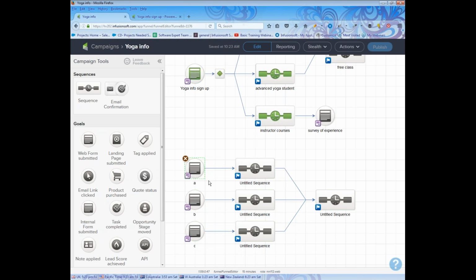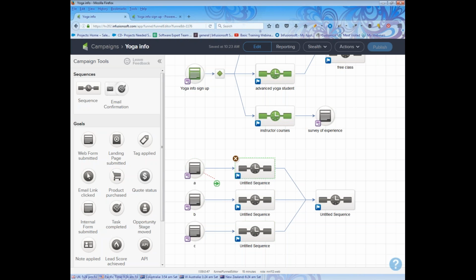This person may have signed up on Facebook, so I may send an email here that says, thank you, Facebook subscriber, and put on a tag, signed up from Facebook. This one, B, may have signed up from LinkedIn. I may put an email in here that says, thanks, LinkedIn subscriber or LinkedIn friend, and tag them that they came from LinkedIn. This person may be from YouTube. This email is, hey, thanks for signing up from YouTube, and I may tag them. Different scenarios, 1 goal goes to 1 sequence.